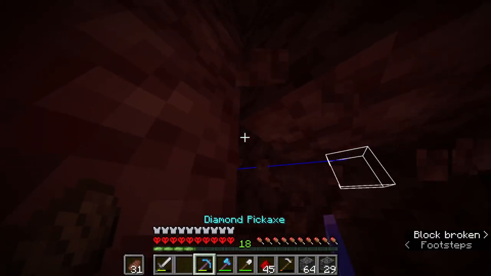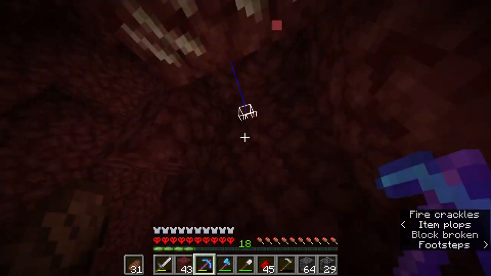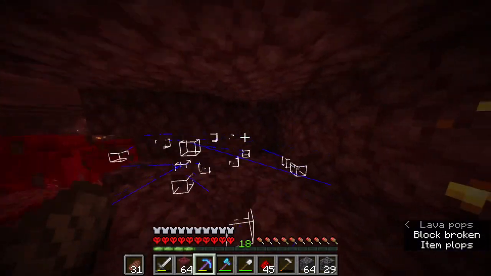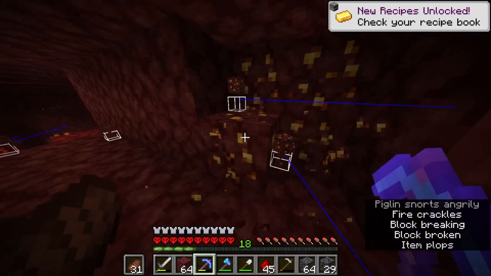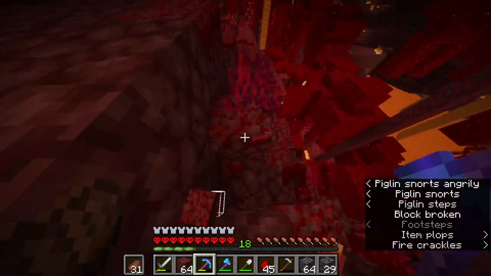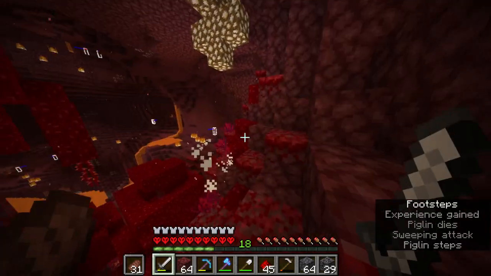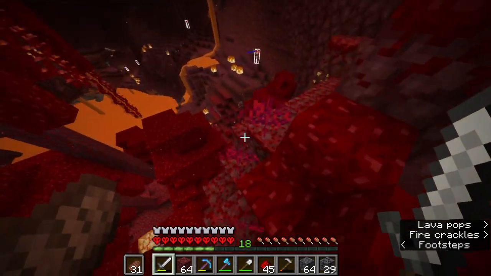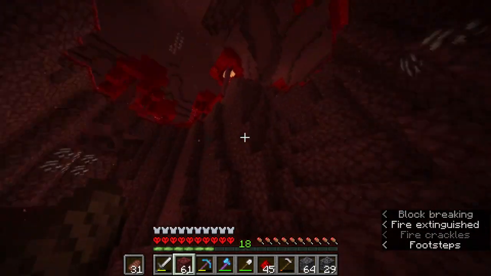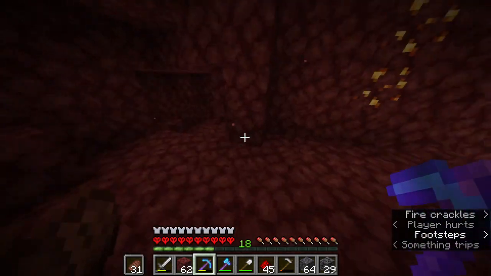Nice part is a haste two or an efficiency two pick is enough to go right through solid netherrack. Grab that, grab that. Yeah, buzz off. Yeah, good luck damaging me, Bucko. About the only thing that's gonna hurt me is if you launch me off an edge. The fire's down here. All right, just touch up some more of this quartz ore. There's some more right up there if I want to go after it.